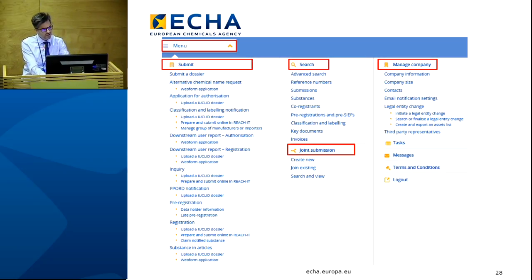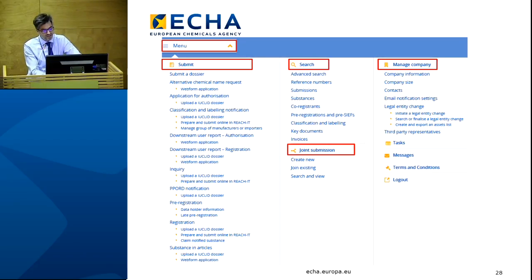In the middle of the page, we have the search section with different searches, for example, by reference number, submissions, substances. And we have the joint submission. Pay attention to this section because later today you will have to join a joint submission. So that's the place where you have to go. Okay, remember at least that from this page.